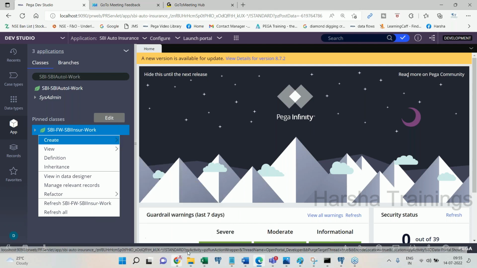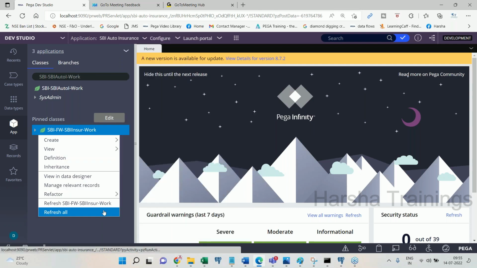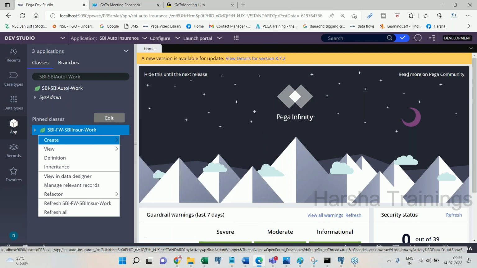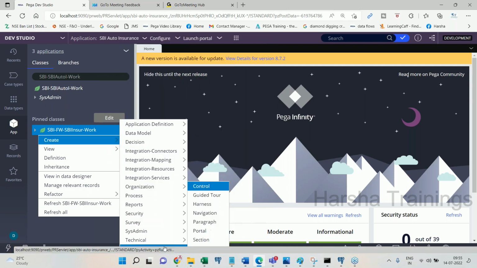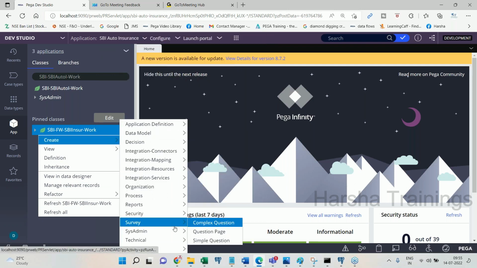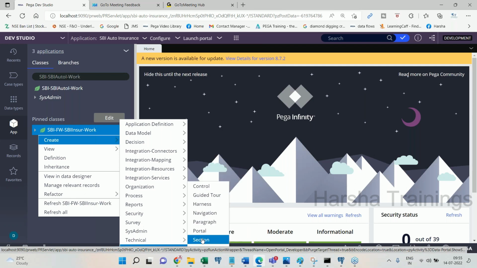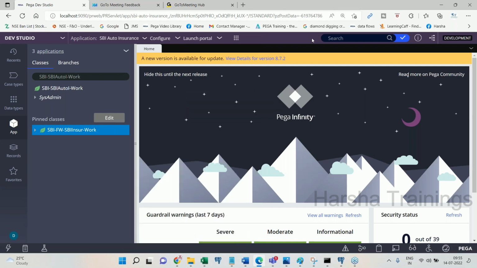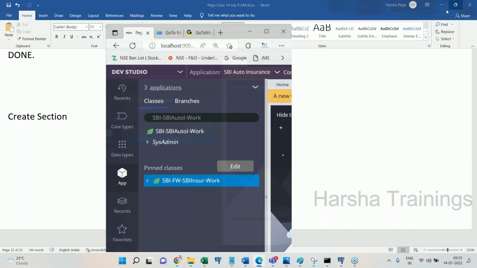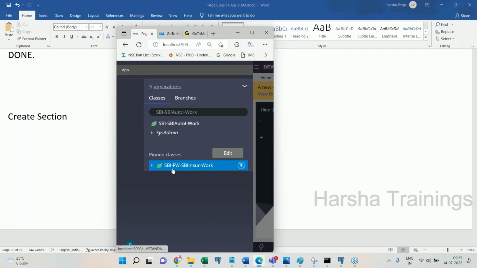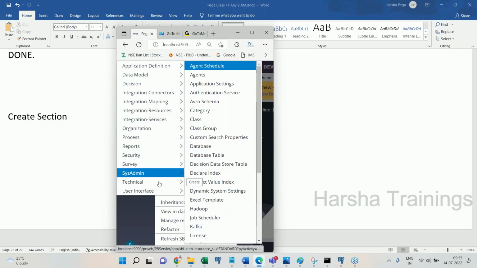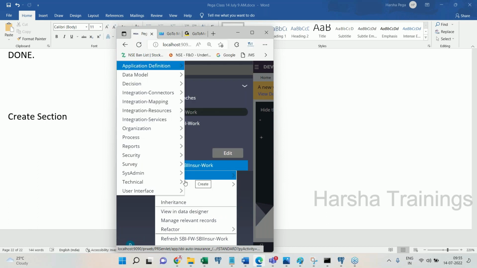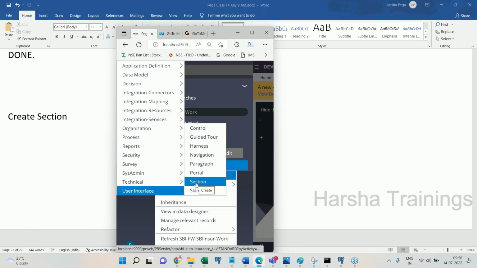UI category, it is not being shown, it is disturbing. Create bottom. Let me take the screenshot. Just hold on. Create user interface section.